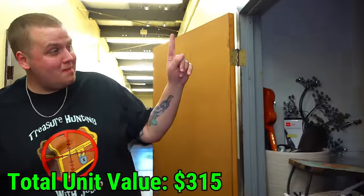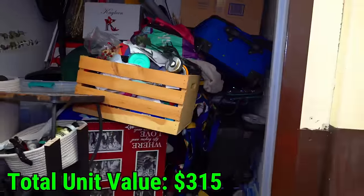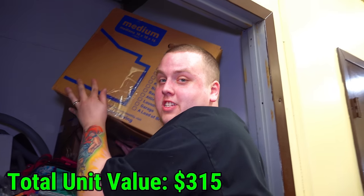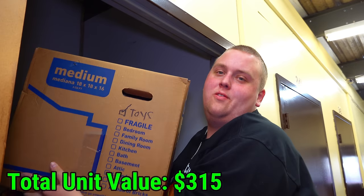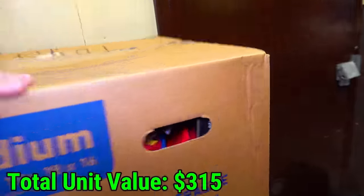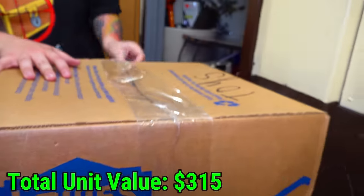I think now maybe I can grab those boxes up there. All right, let's try. I got it. Look what it says on the side — Toys. What if it's all Dragon Ball? I hope so. Let's see — you know how cool that would be. I hope so. One day.